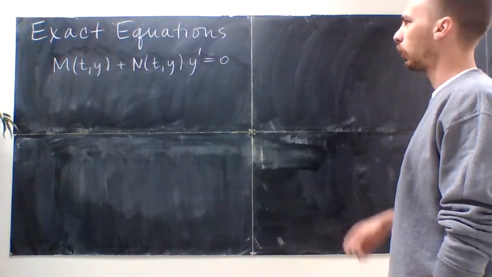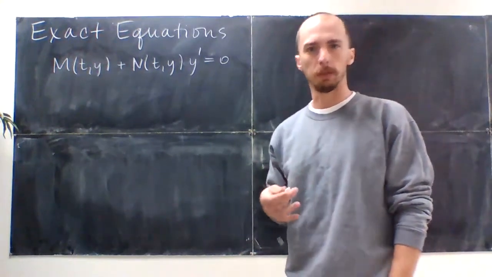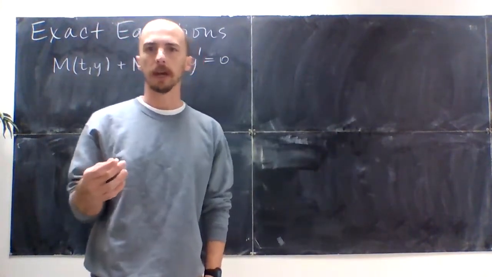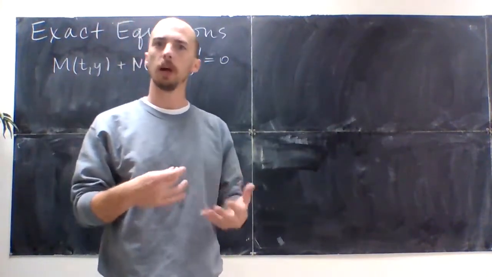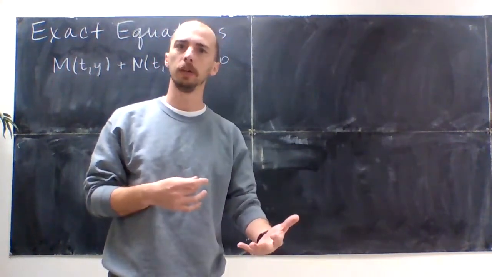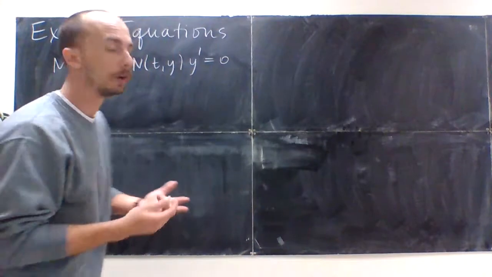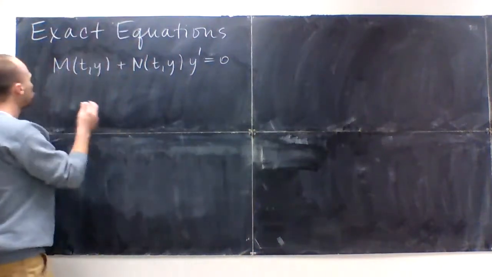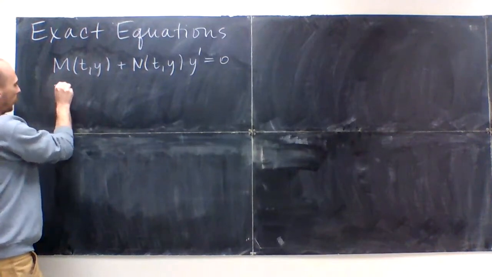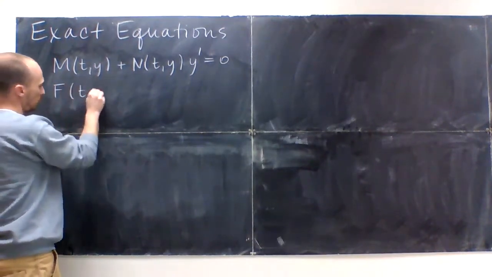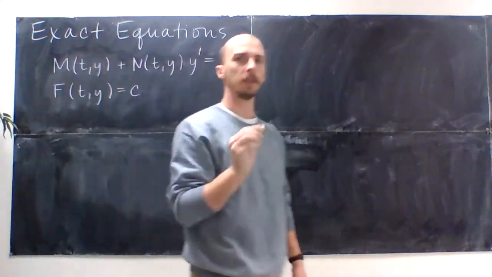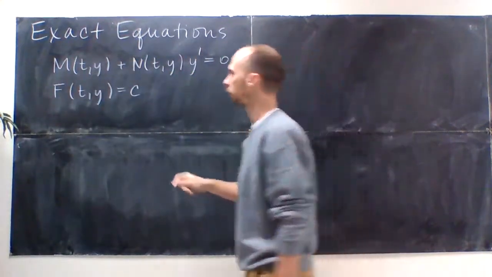And suppose that we're going to be shooting for an implicit solution. Now, an implicit solution is where I've got just x's and y's freely mingling together. We've also seen that when we are accepting that a function could take in two variables. So, suppose that this equation f of t and y, which equals some constant, is an equation that satisfies this.